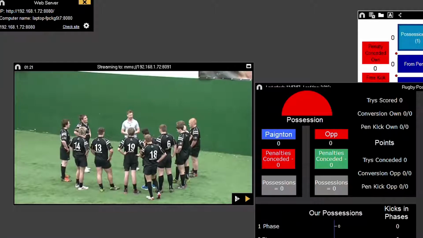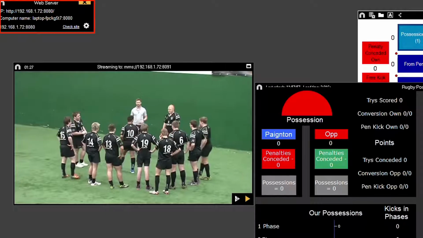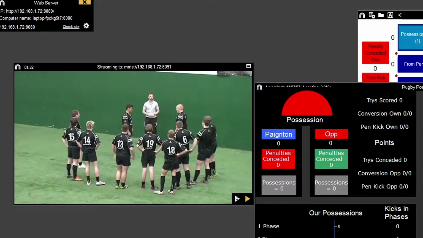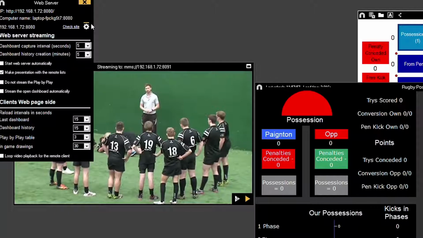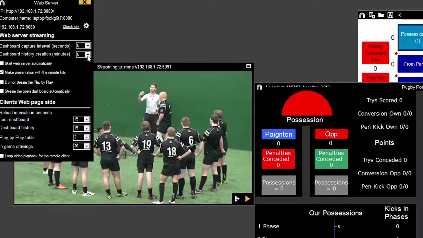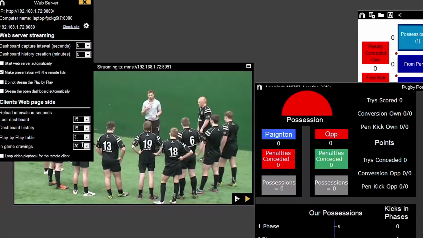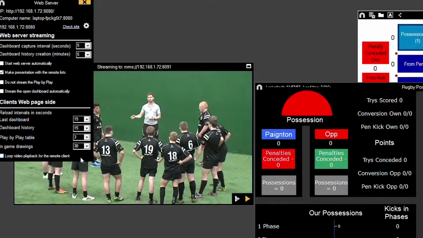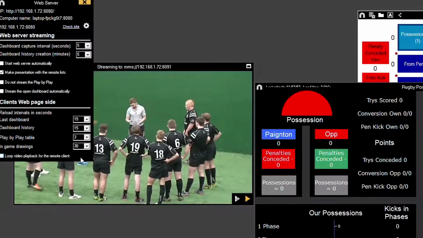When the process is running, you will see a small black window called Web Server appear on your screen. This displays the IP address at the bottom of the window, which is what your receiver devices need to type into their web browser to open the stream. You have some settings that you can change for the stream, like how often the live dashboard is refreshed for the receiver device, and the interval you want for dashboard history, which lets you see the dashboard results from the previous 5-minute intervals, for example. You can also determine more specifics for the stream, run some automated processes, and choose how often the receiver device will refresh the content it gets.